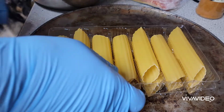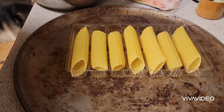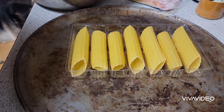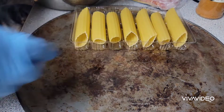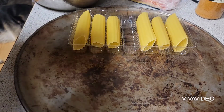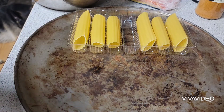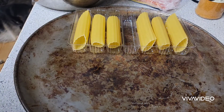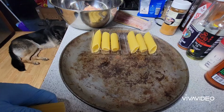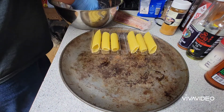All right, here's my manicotti shells out of the box. I'll move this tray over here. This is supposed to only do like 10 shells, but I will show you guys a couple. And then, I wonder if I should make this bigger. There we go, zoom out a little bit.